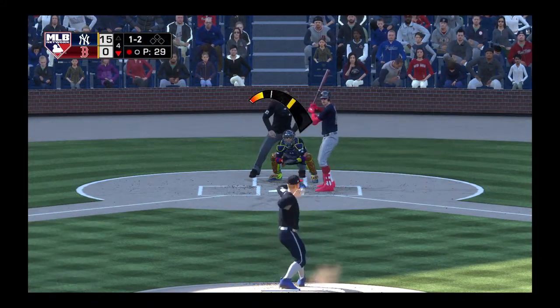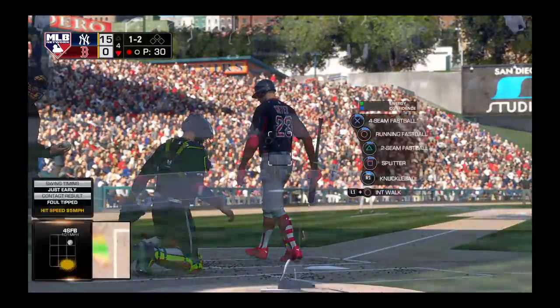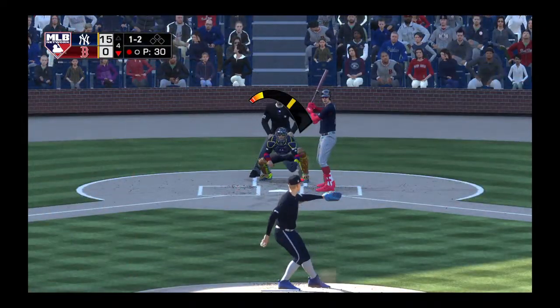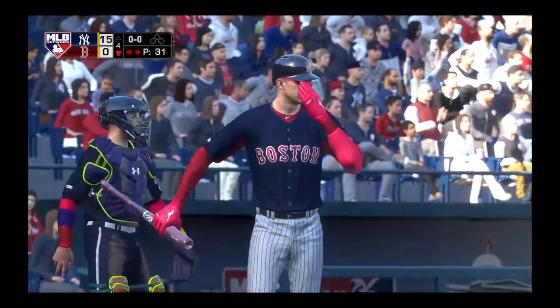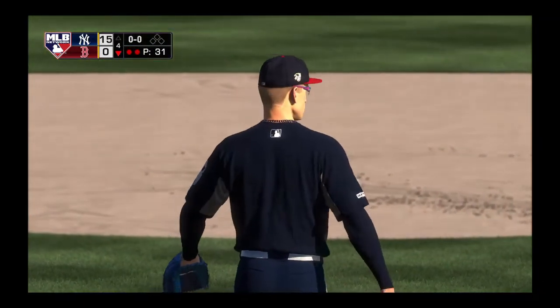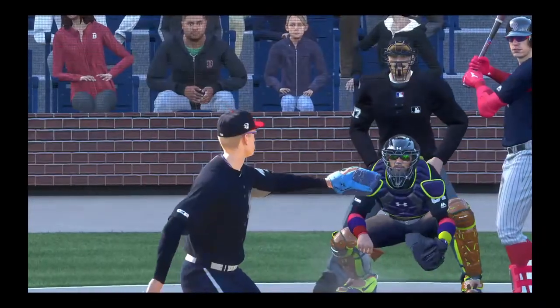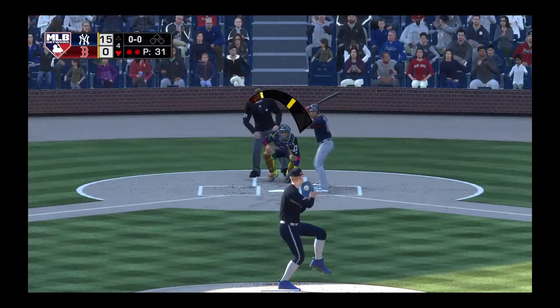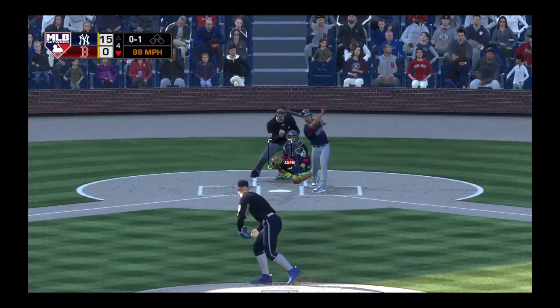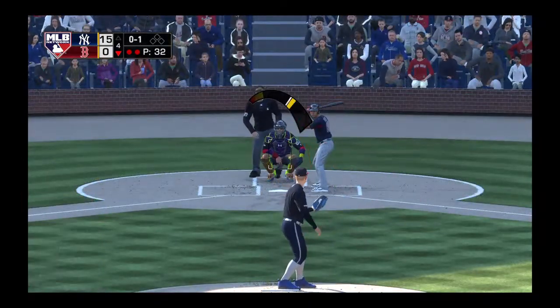1-2 to the Red Sox catcher. Fouled away. Now another 1-2. Boy, and they cannot touch him right now. 5 straight strikeouts on the ledger, and there are 2 away. Man, he is looking flat out unhittable on the mound right now. That's 5 straight punch-outs. I love it, but I think he might want to get his defense involved at some point so they don't fall asleep. First pitch fastball swung on and missed. 0-1.